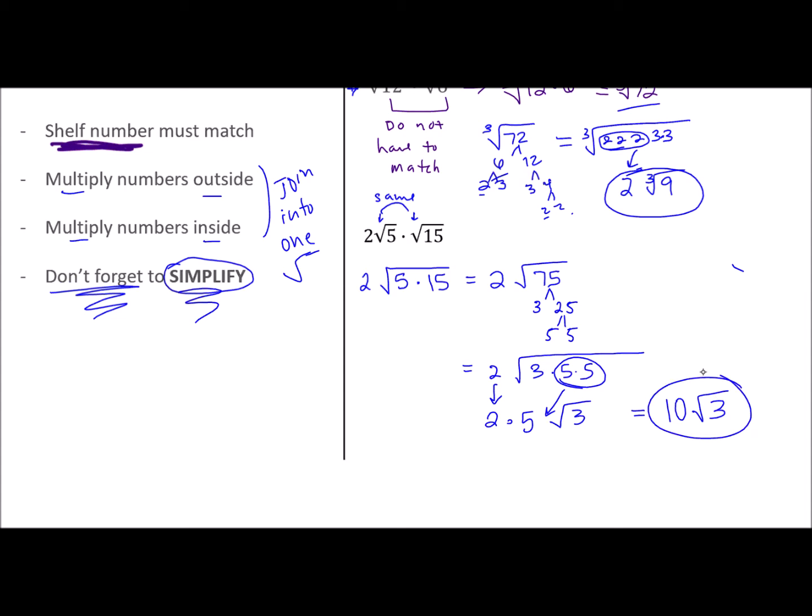So how is this different from adding and subtracting? Adding and subtracting, we were just counting. The numbers on the shelf had to match, just like this one, but then the stuff inside had to match so that we could count how many of those things we had all together. Multiplying, we're taking this jail and we're combining them into one jail, which means all those inmates, all those prisoners are going to be combined together by multiplying.